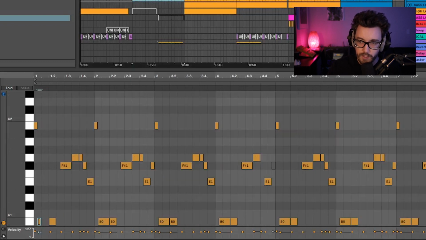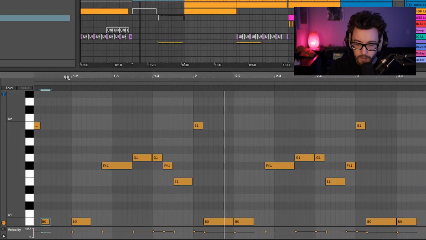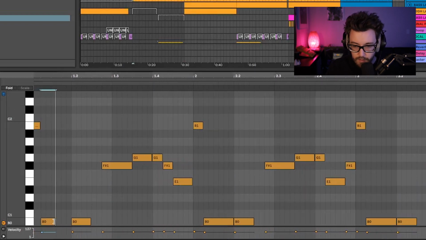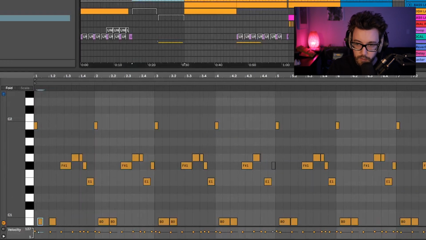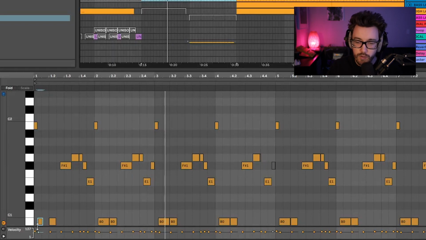So if we listen, you can even play around with it and make it a bit longer here. It's just finding that sweet spot in between. So then you can vary between the two. You have these shorter ones here, and then say that the second and third and fourth time around, you have these longer ones. Just to switch it up as well.